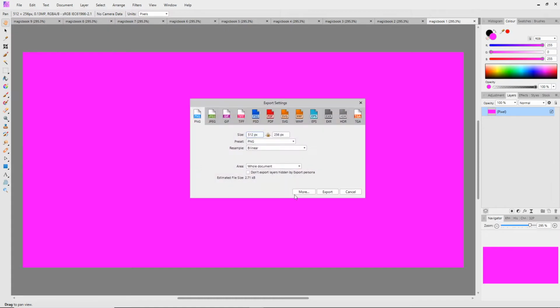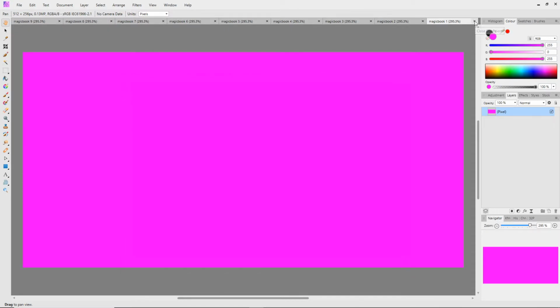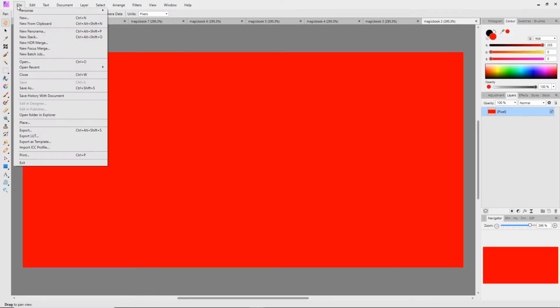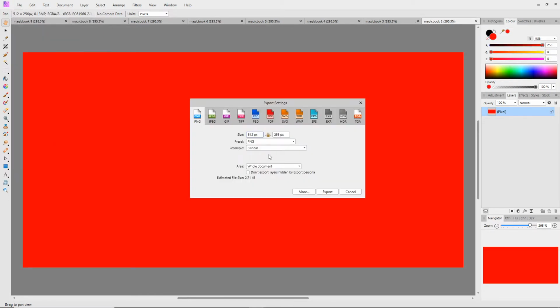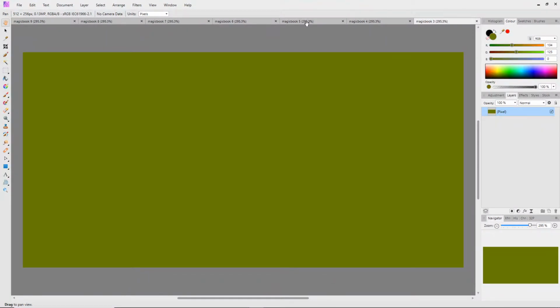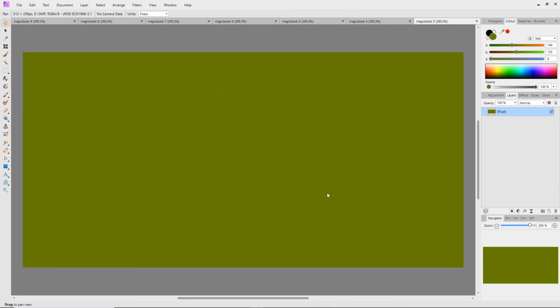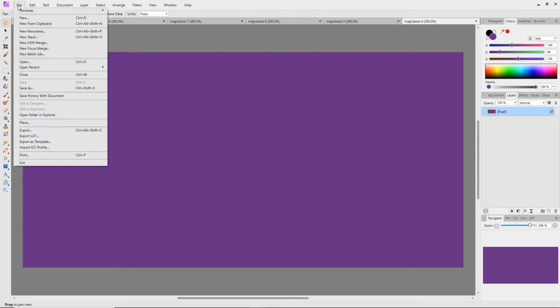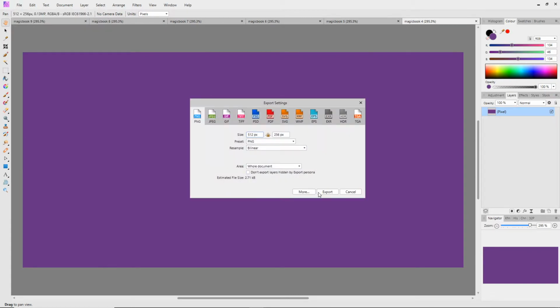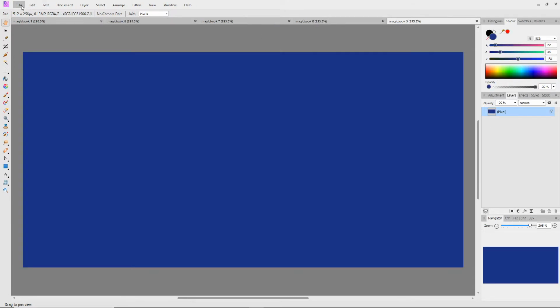Right, export. So we're just creating a set of images that we are going to use as replacements or placeholders for the wireframe that's currently in place.